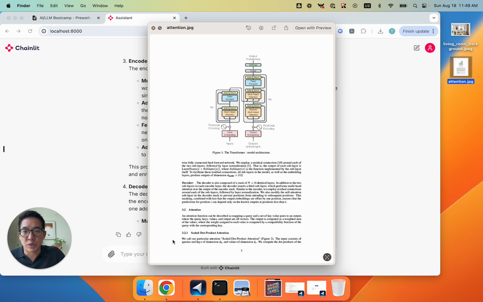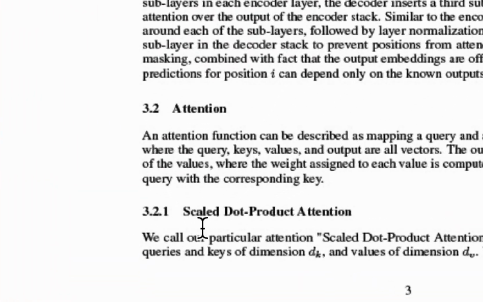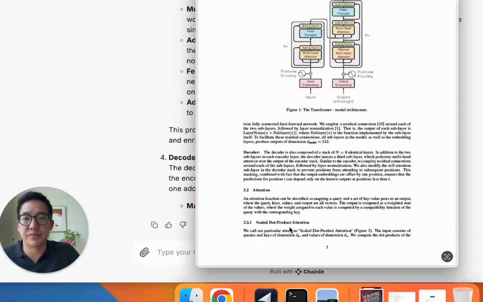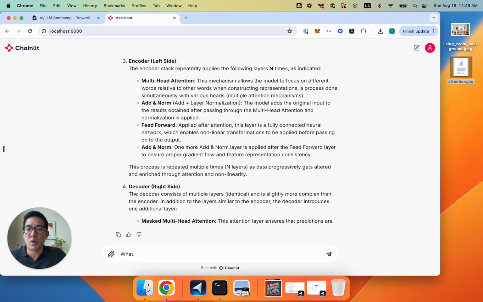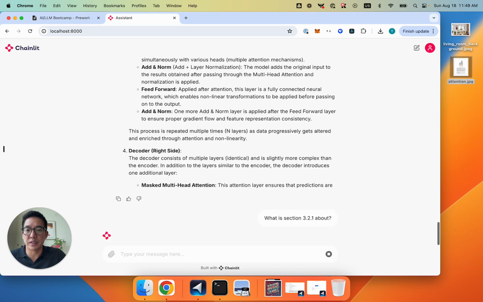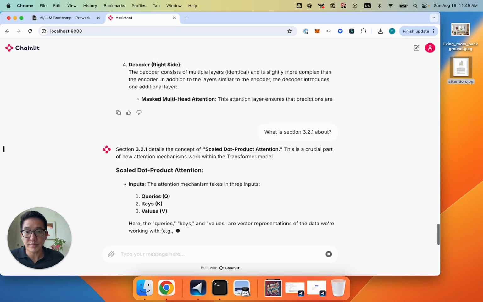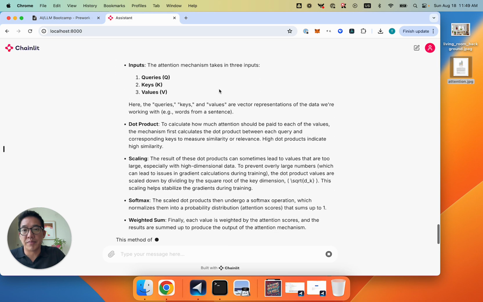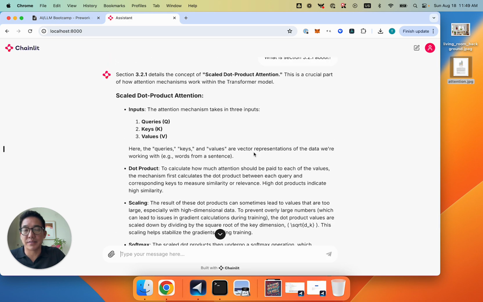Let's say section 3.2.1, which is scaled dot product attention. Let's say, what is section 3.2.1 about? So does it say scaled dot product attention? Let's see. Okay, so it has correctly identified this.